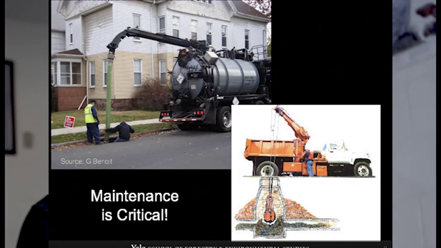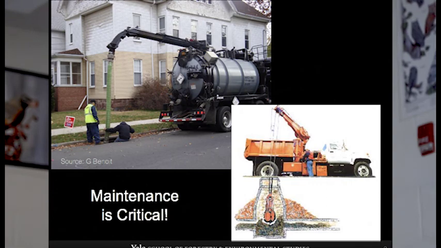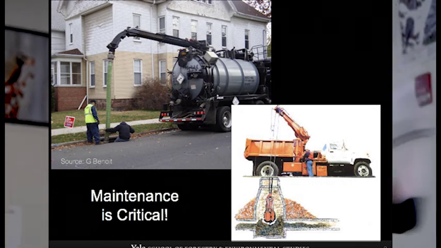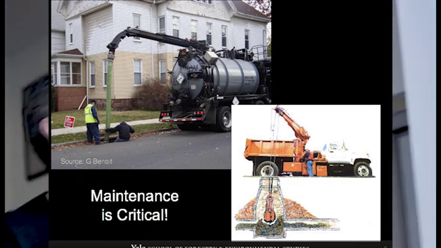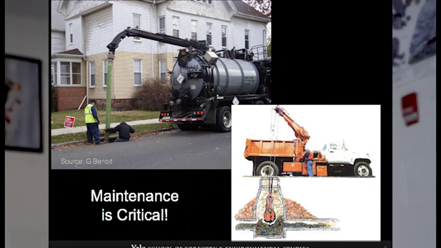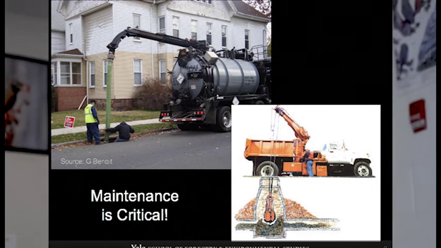But the big thing is that you have to maintain these things, and we tend to build and then kind of forget. As you see from the Rosa DeLauro sign here, this is in New Haven, and periodically, usually every year or two, either with one of these suction trucks or with a clamshell, you're supposed to get that junk out of there that I just showed you earlier. You might say, well, that's just dirt.